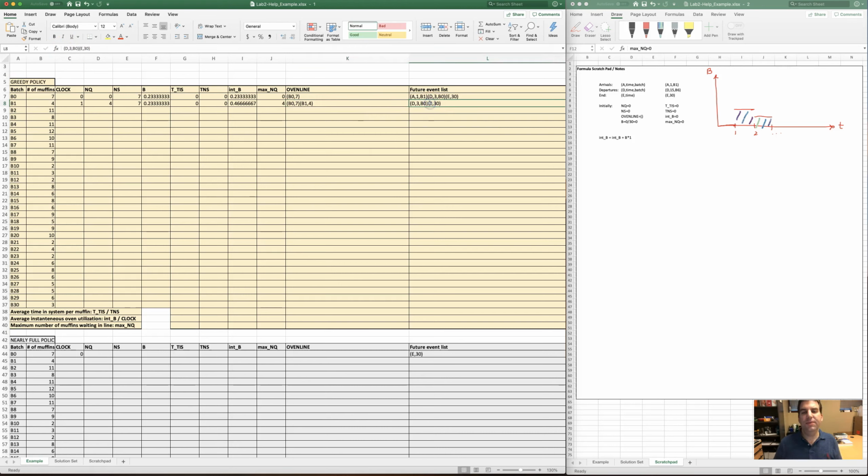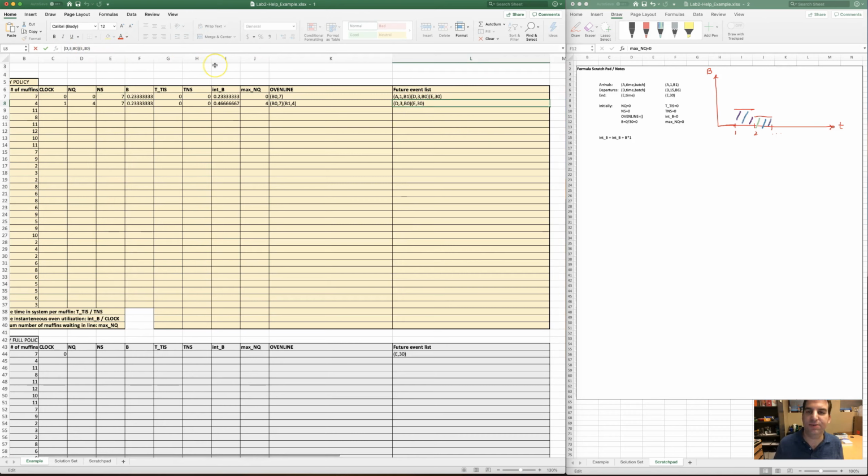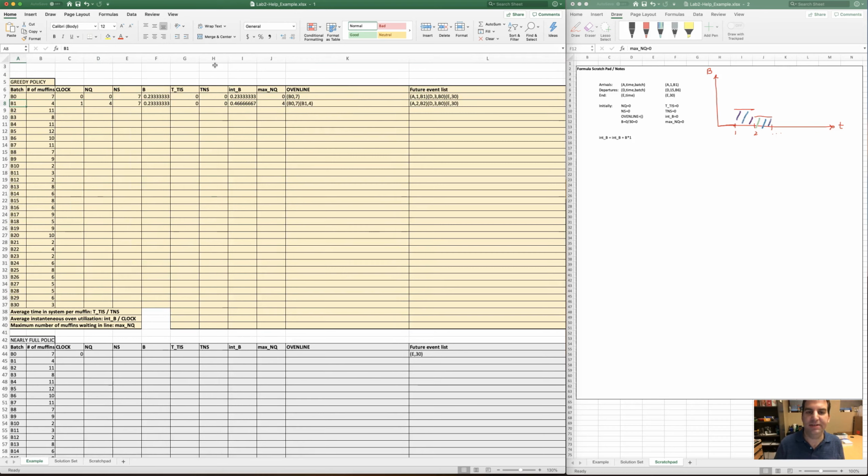Okay, so this is an arrival where I cannot schedule a departure event because these muffins did not get into the oven because the oven was busy. So the only thing I have left to schedule is another arrival event. And so I go to my future event list and I think, all right, when's the next arrival event going to happen? The current time is 1. They arrive every minute. So the next arrival event is going to be 2, and it's going to be a batch 2. And it'll get inserted in front of that departure event. So then I'm done.